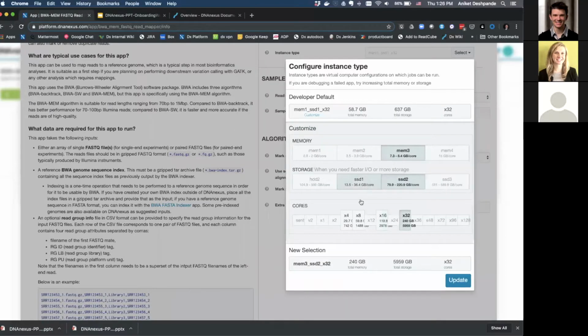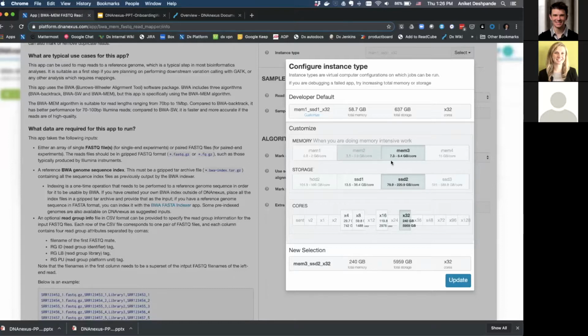So this gives you a lot of flexibility in running an analysis without having to worry about the orchestration of spinning up a new instance, copying the data, as well as spinning down the instance once the analysis is complete. All of that data orchestration is taken care of by the DNAnexus platform on the back end so that you can focus more on your science.